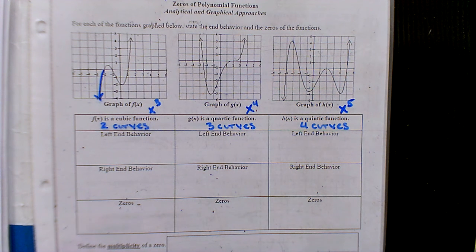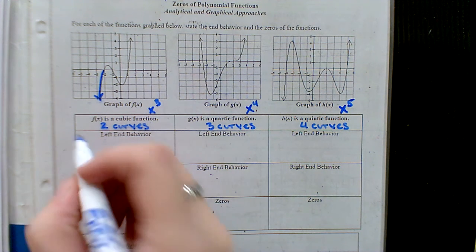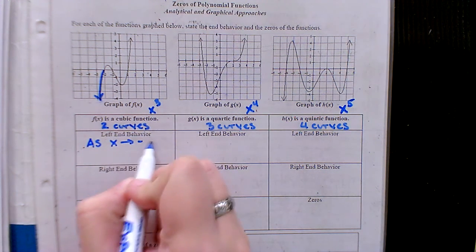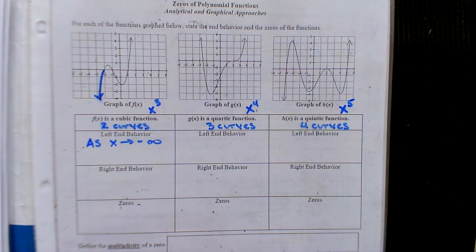It's descending, it's going down, it's negative, something like that, okay? So in terms of mathematical notation or phrasing, we're going to say as x approaches negative infinity. Remember how we had that notation for continuity? As x approaches 2 from the right, as x approaches 2 from the left. Kind of the same idea, but this time we're approaching the ends of the graph. So we're either going towards positive infinity or negative infinity.